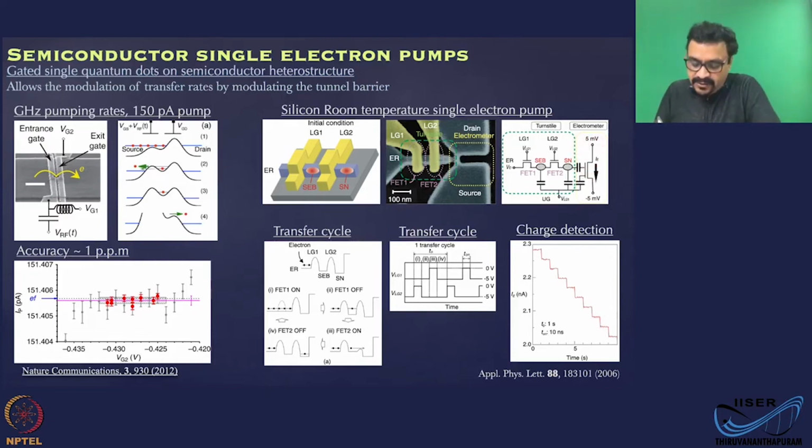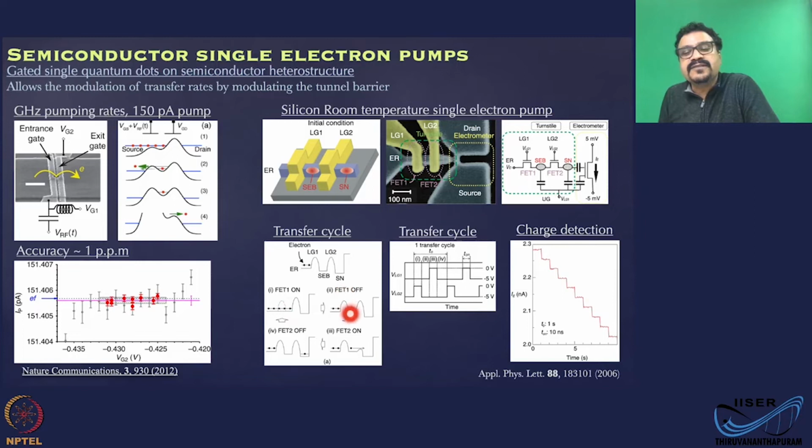Okay, so now let's go back to the sequence here. What you have here is, again, you start with this situation where you have no electrons in these two dots, but you can see that this dot is slightly tuned to a lower energy so that you can collect more electrons. So you start by not having this tunnel barrier. Electrons fill into the dot.